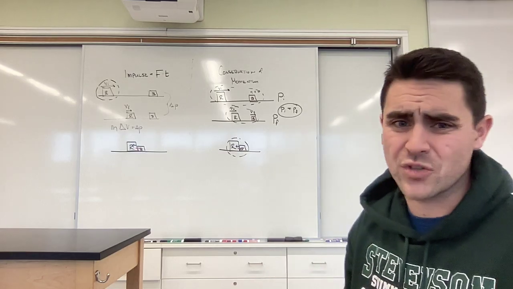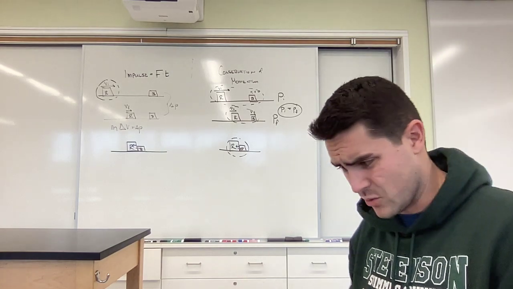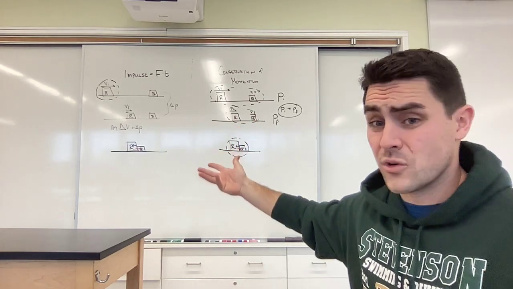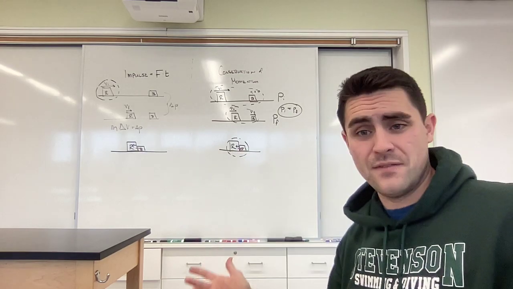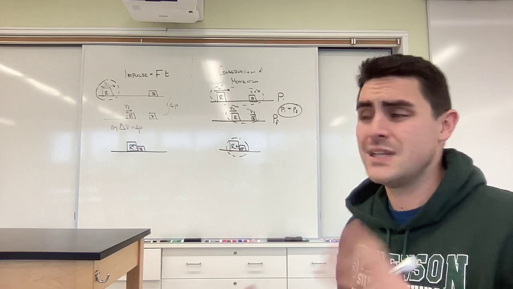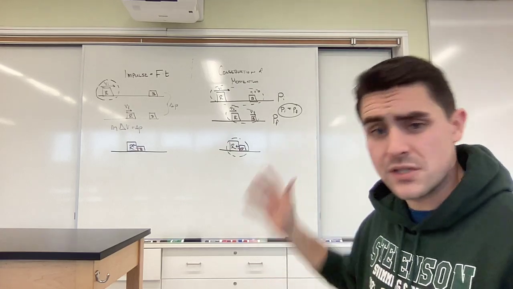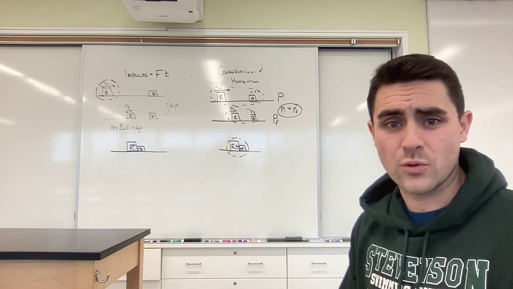This works especially well if I have no idea what this contact force is between the red and blue car. There is a force, but if I don't know the value and I don't have the tools to find the value, I'm not going to be able to use impulse to understand the momentum and changes in the momentum of the red or blue car. So I use this when I have no idea what this contact force is.